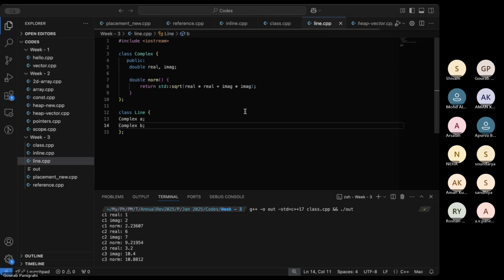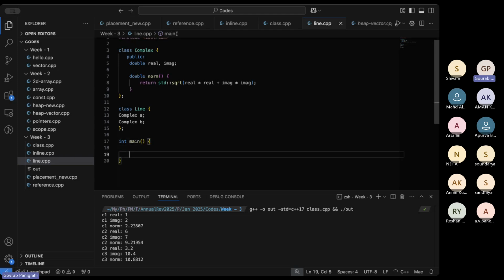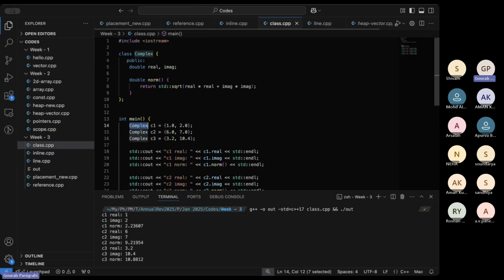Next, what you can then do is define first two objects for the complex number. Complex, let's say 0.1, and we can probably use this again.